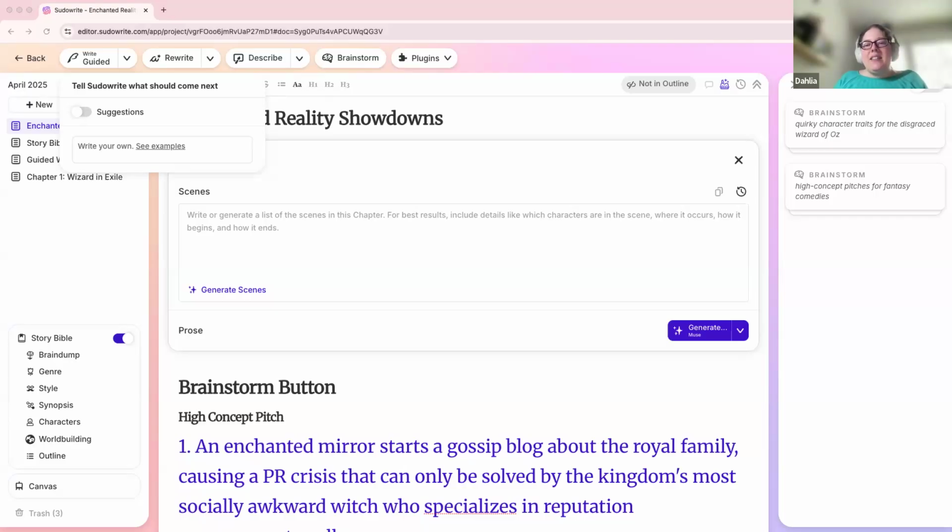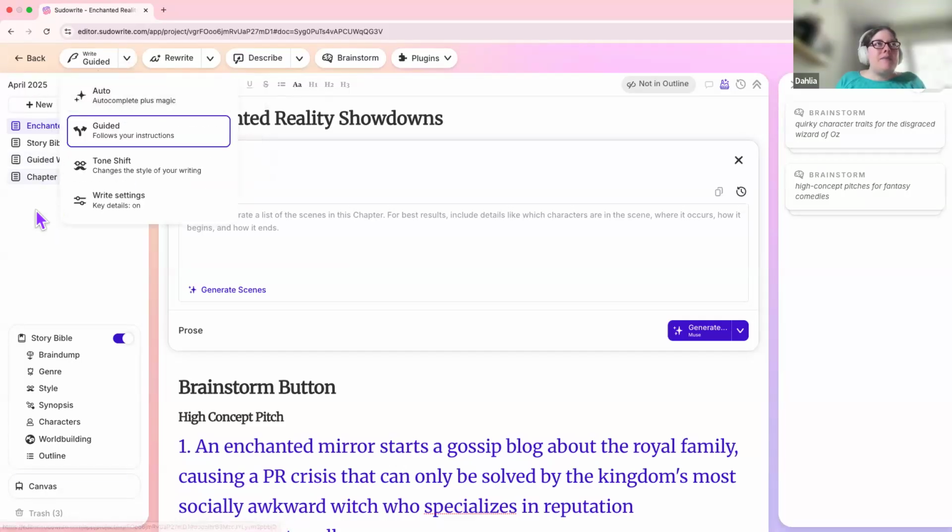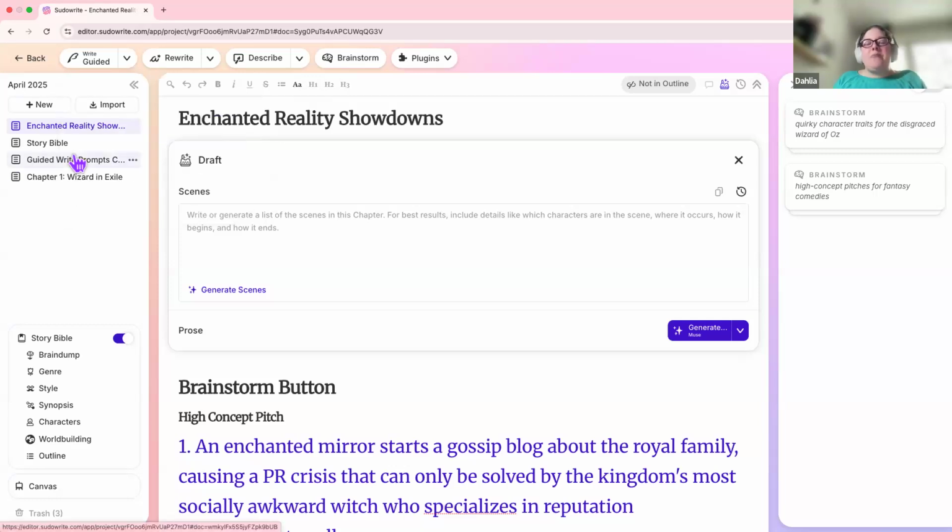So this now finishes our little lecture part, and we can now jump right into our example project and see how write works in action. We will work with the project we've been working on all of April so far, which I like to call the Unreal Housewives of the Enchanted Forest.